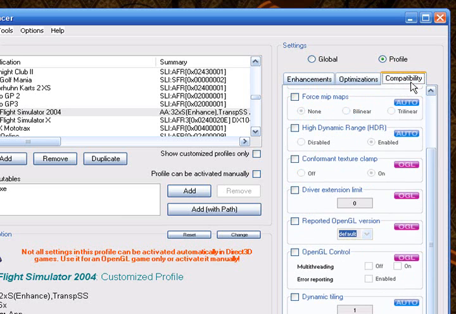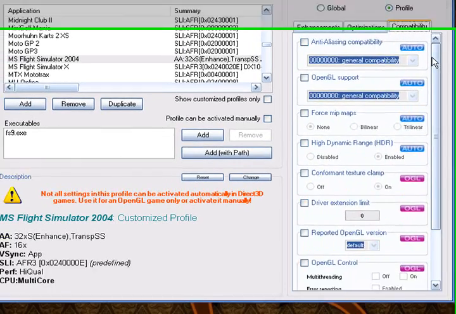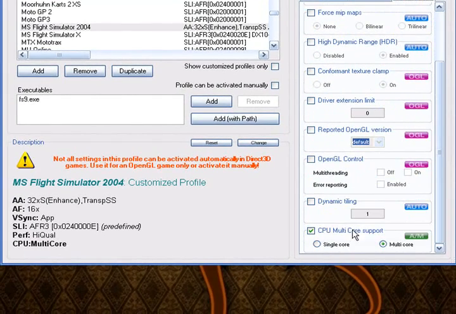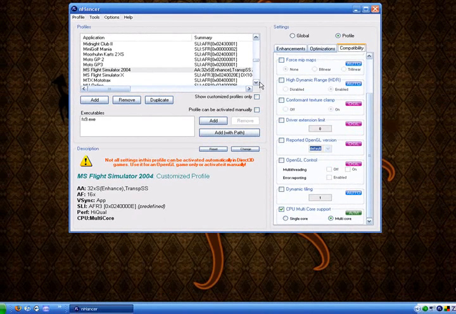Then we'll go ahead and click on compatibility. Everything doesn't need to be checked, but when we go to the bottom, CPU multi-core support, this is a big thing for us FS9 users. FS9 was made before dual core or Core 2 Duo was released, and unfortunately Microsoft didn't release a patch for FS9 to support dual core.